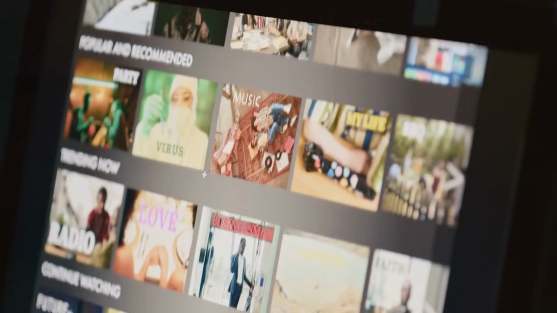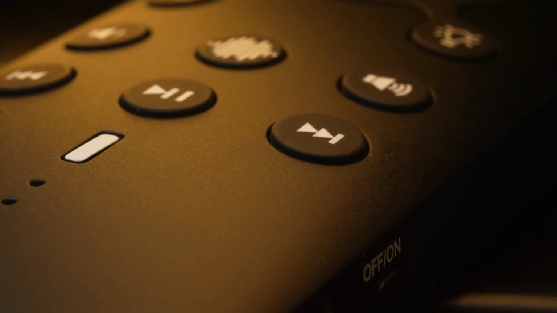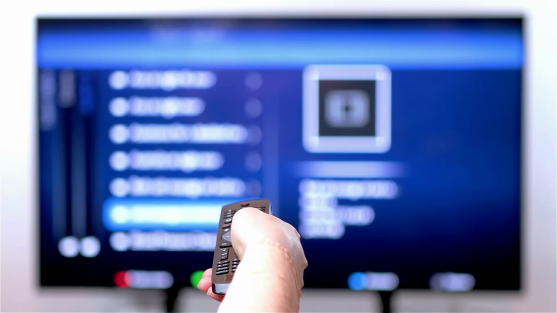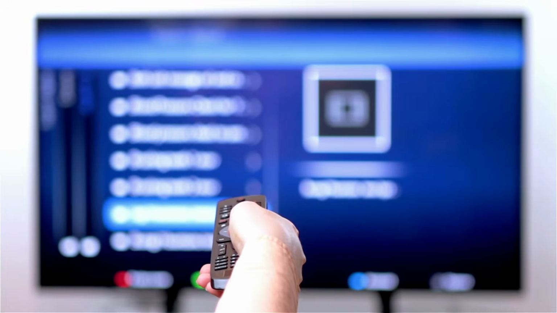That meant you could move through your app list and clean things up very quickly. You did not have to open every single app one by one. It was simple, fast, and genuinely useful. But now, those shortcuts appear to be gone on my devices. Pressing play-pause no longer brings up the uninstall option. Pressing rewind no longer clears the cache. The ability to uninstall apps and clear cache is still there, but the quick shortcuts seem to have been removed.